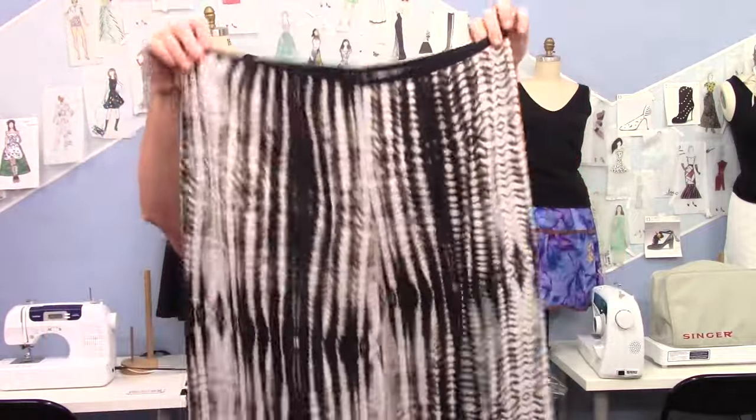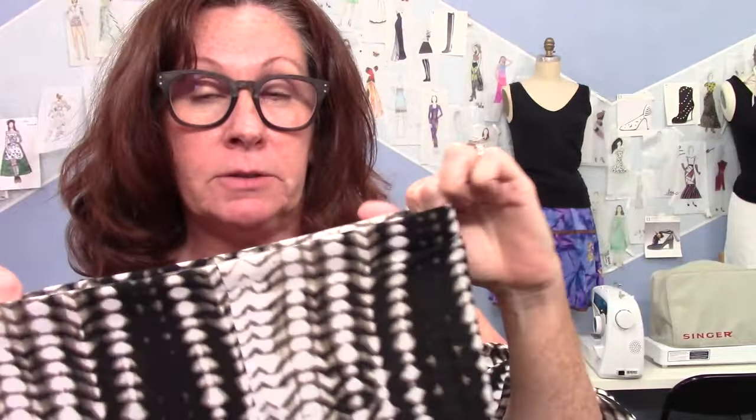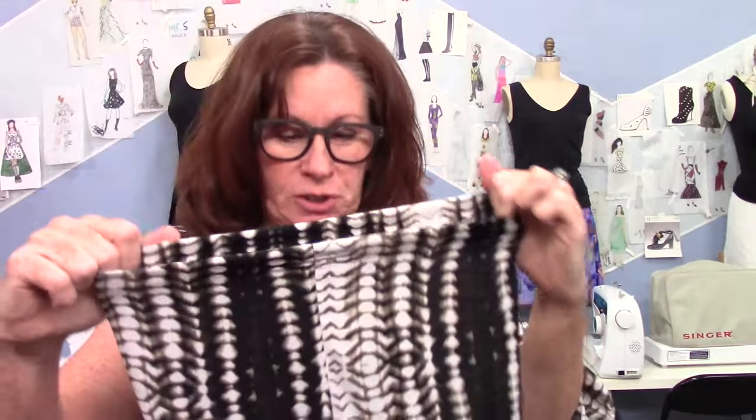There's my pants. Now what I'm going to do is try these on, but before I do, I'm going to just fold this up 2 inches and pin it first. Not press it, just pin it all the way around so I can see how those fit. And then I can kind of gauge, do I need it up a half, down a half, or, you know, it's perfect. That's what I'm shooting for. Perfect. 2 inches up, just on one leg. See how that goes.